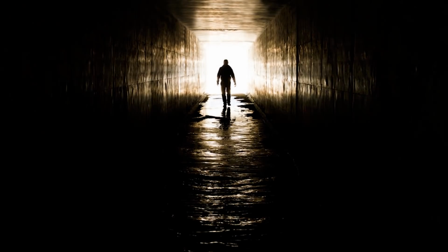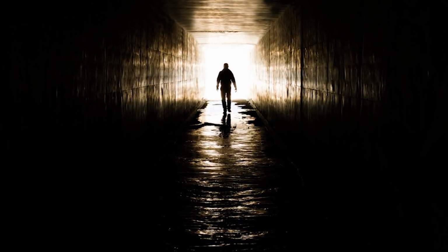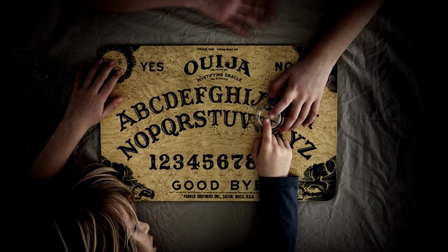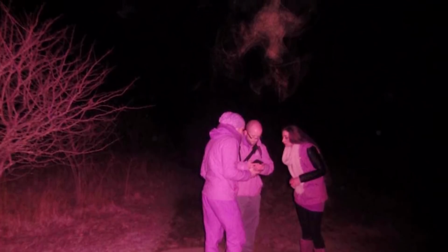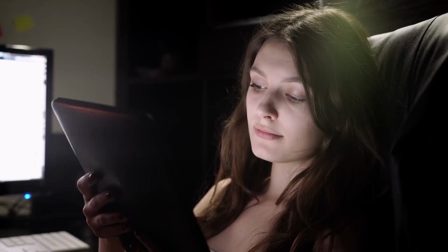When it comes to the study of the afterlife, it may surprise you just how many tools are available on the market today. From a centuries-old novelty, now sold as a toy targeted towards children, to capturing photographic evidence via ultraviolet light that cannot even be seen by the human eye. Here we look at the top 5 best ghost hunting tools on the market. So hit those lights, sit back, and enjoy.